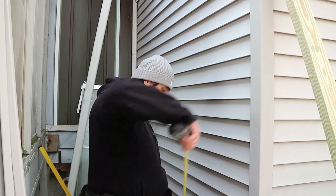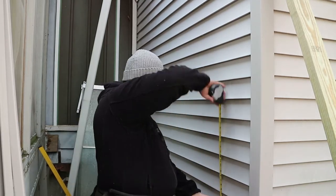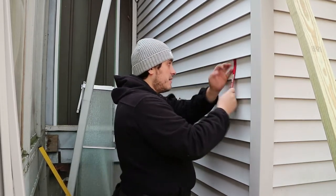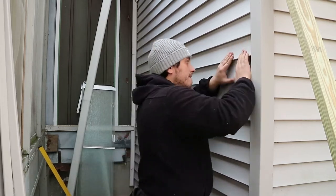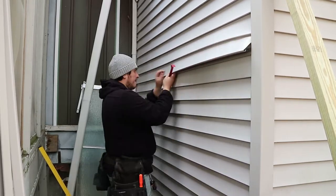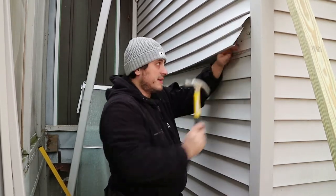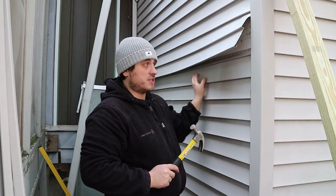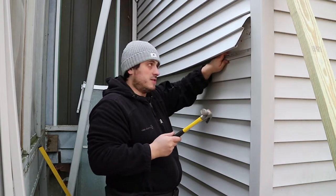Let me see where I want to start — so about three feet off the ground right here. What you want to do is unlock it here. Now if it's very cold you may have issues unlocking it and you can crack your vinyl siding. And when you nail it back on, make sure that you have about one eighth of an inch clearance between the nail and the siding, otherwise it's gonna buckle. You want it to be able to move freely, just like so.